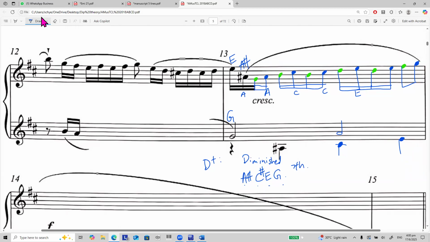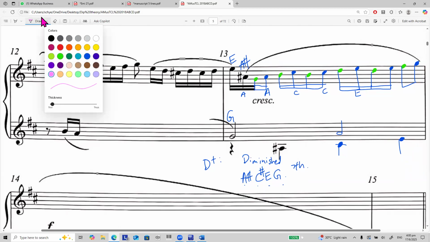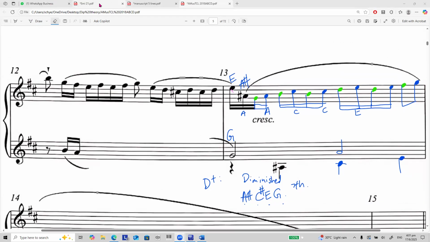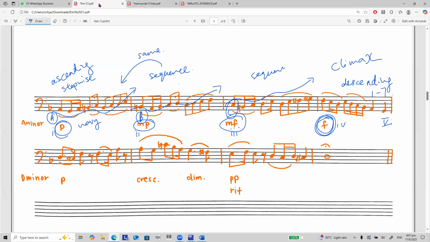By doing this, after a skip, you will get a very nice, wavy melodic shape going upwards. So this is a good method. Of course, there are many other possibilities. If you are interested, you can sign up for a trial lesson with me, and I'm going to share more with you.